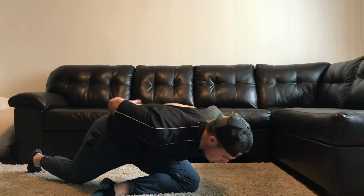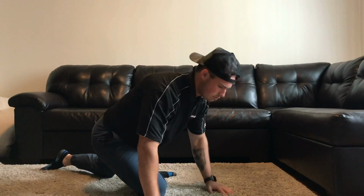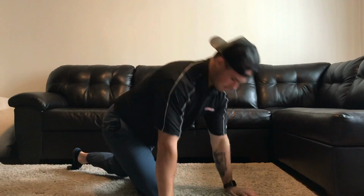Hands are going to come up, chest goes down, and then push that knee into the ground. The chest is going to rise up slowly, sink down into that stretch, and then drive up.